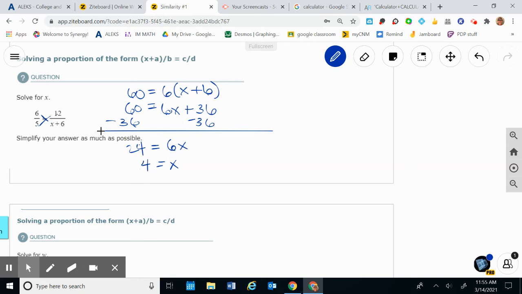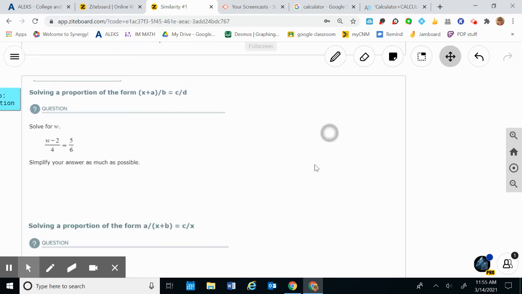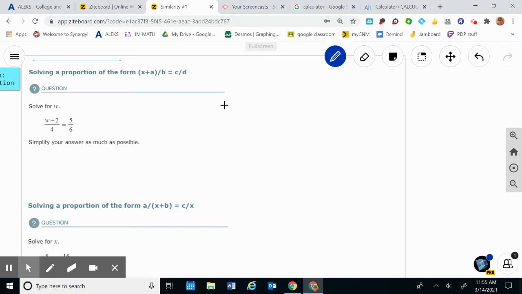All right. So you could do it with variables. It's nice, you even have variables that you have to distribute out. So they're going to give you increasingly more quote unquote difficult problems, but they're basically the same, you guys. It's all the same principle. And it doesn't matter which side you put which. In other words, I can put 20 equals 6 times w minus 2, or I could have put 6 times w minus 2 equals 20. There's no right or wrong, either one is fine. I probably would do it this way because the w is on the left-hand side, and that's how I prefer to work.